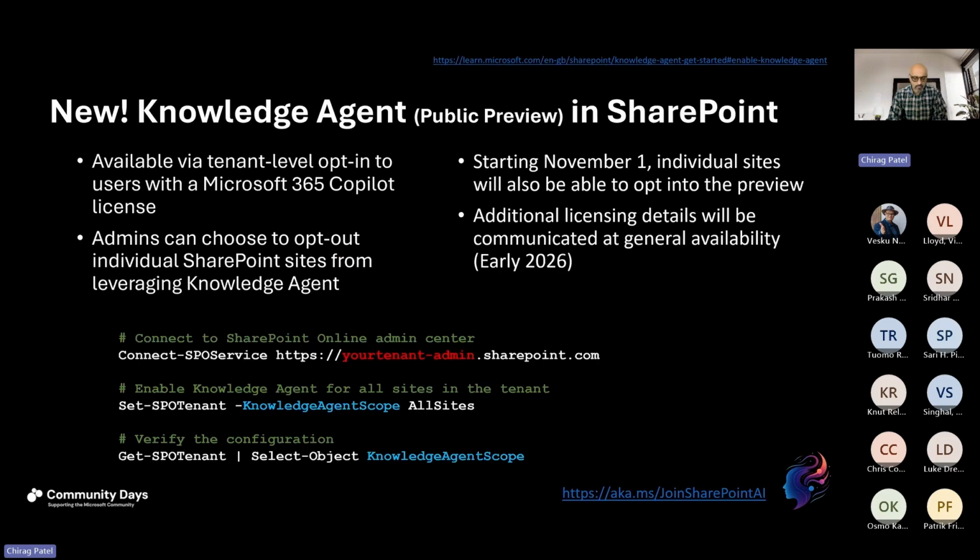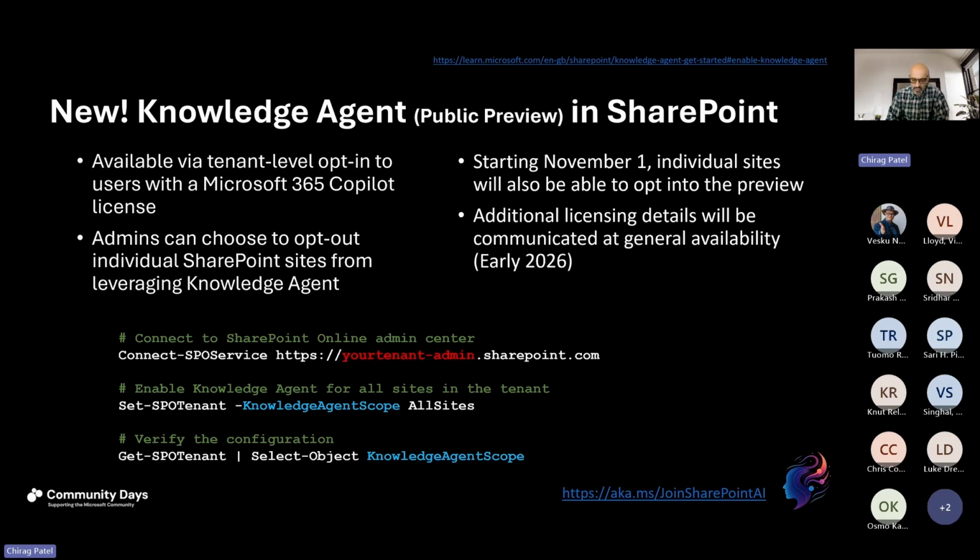In order to turn that on, at the moment, it's the PowerShell cmdlets you would have to use. So you'll have to ask your SharePoint admin, or if you want, you can simply go ahead. And of course, you need the pay-as-you-go set up for the knowledge agent, or Microsoft 365 Copilot, sorry, then only this will work for being able to opt in to the site. So at the moment, you can do it either for all sites, or you can particularly select, which is going to come in around 1st of November.